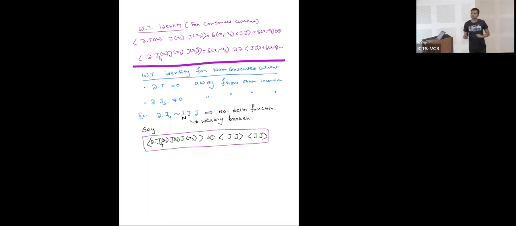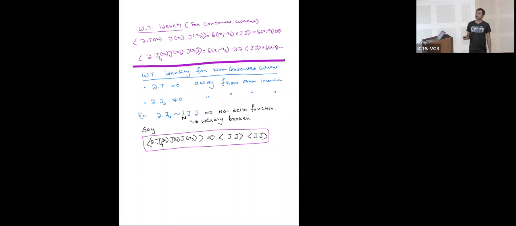Just to make this point clearer, what is the meaning of a conserved current versus a non-conserved current? The Ward-Takahashi identity for a conserved current, let's say I'm considering TJJ, the stress tensor, spin 1 and spin 1, then the Ward-Takahashi identity, which is a conservation Ward identity, will have a delta function at the location of other operators. Similarly, I have just given two examples. You see that there are delta functions. I have not written here exactly how the derivatives are distributed, but what is important here is that there is a delta function.